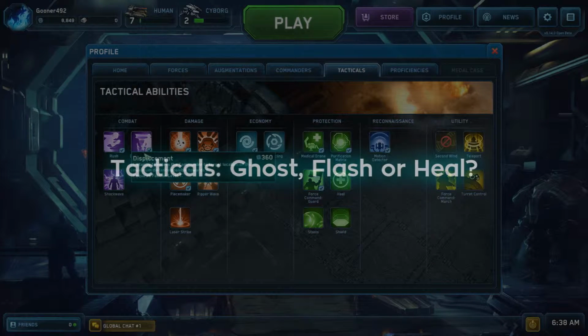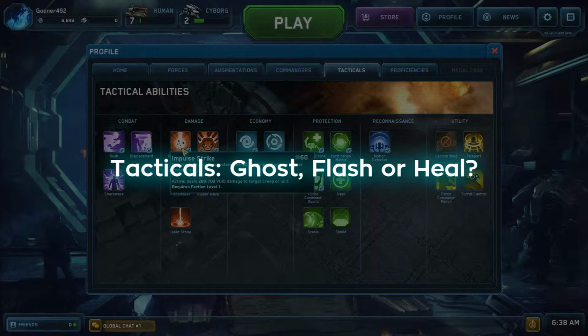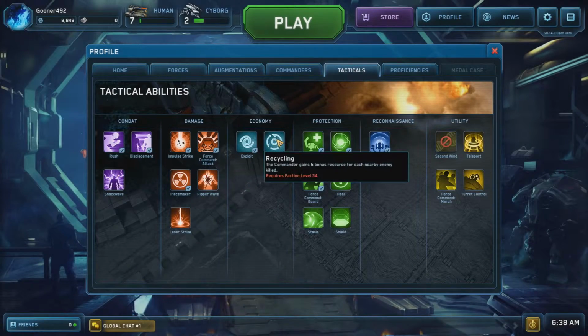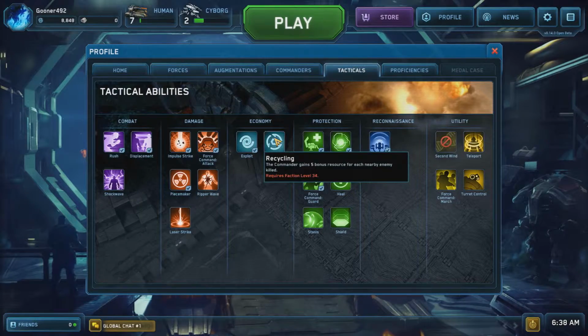Last but certainly not least, we have tacticals. These are additional abilities you can trigger to give your commander an advantage during battle. There are a decent number to choose from, and depending on which you choose, your playstyle for a particular match will change.